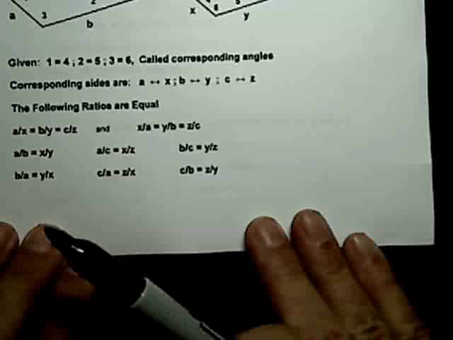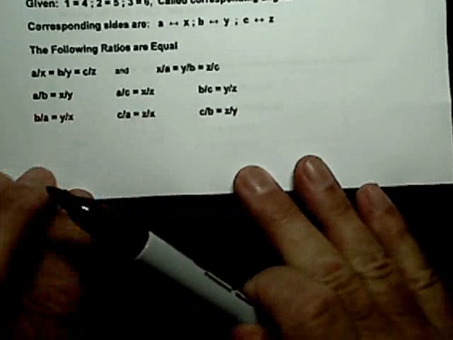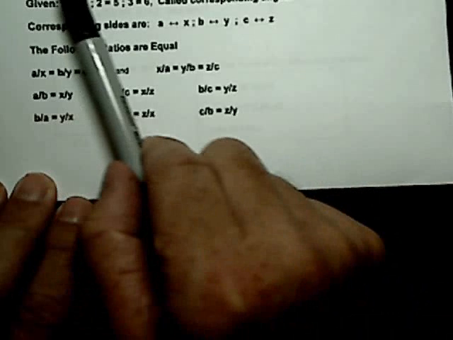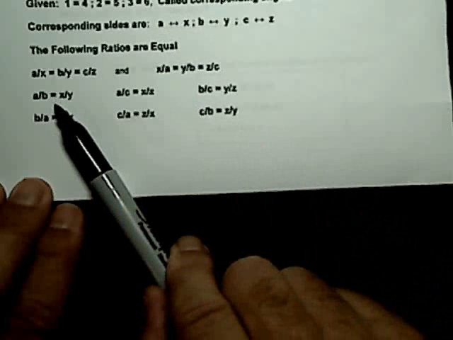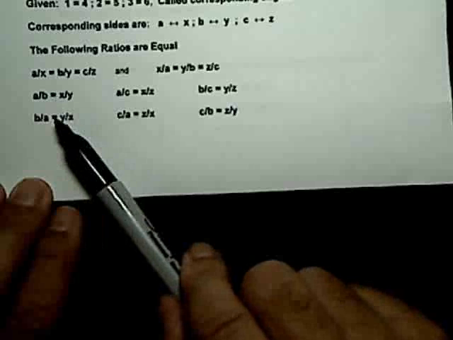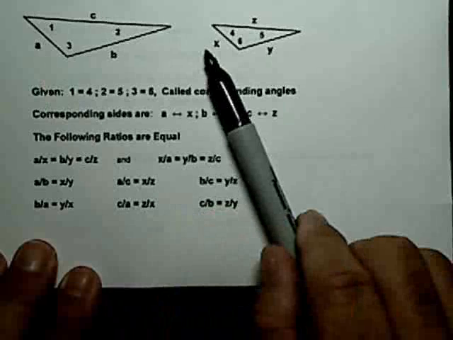Now, that's not all. And which of these you use, by the way, depends on what you know and what's convenient. You could take A and B on this first triangle. A divided by B is a ratio. Now suppose, what are the corresponding sides? Well, A corresponds to X, B corresponds to Y. So you could take X over Y. And sure enough, A over B is equal to X over Y. And altogether, there's 6 such ratios. You could flip these upside down and take B over A as Y over X.